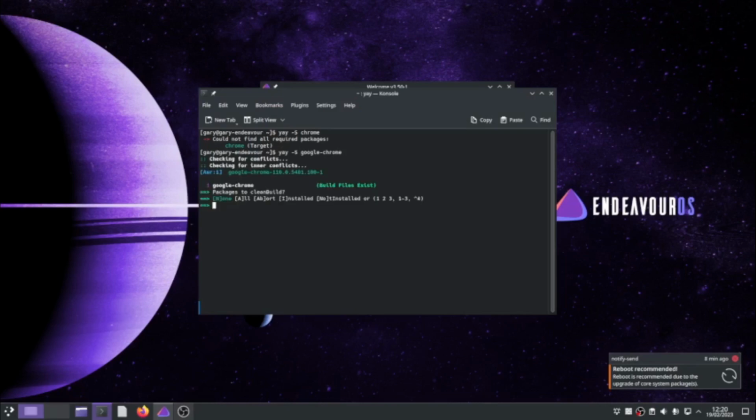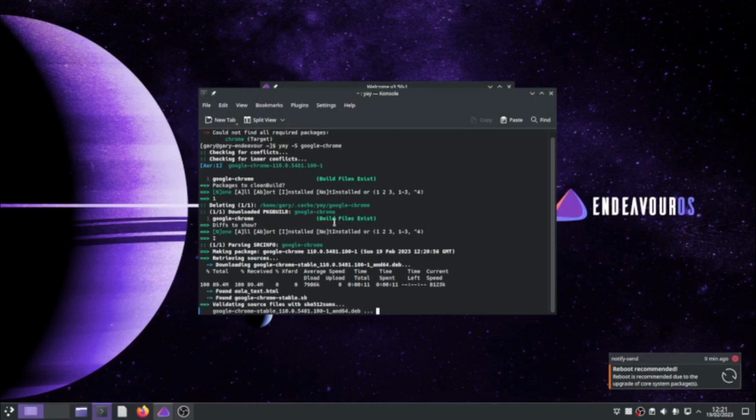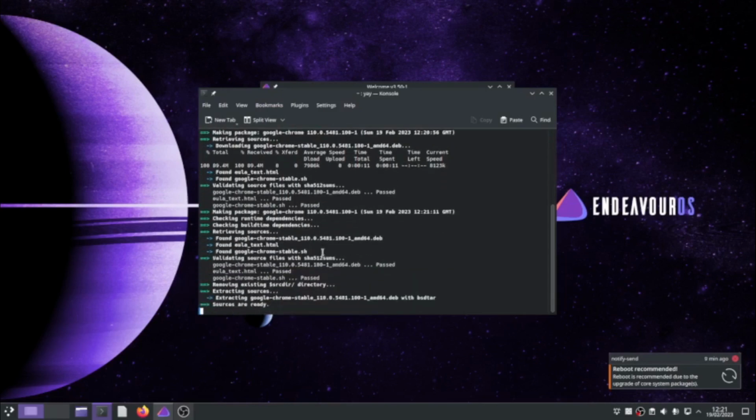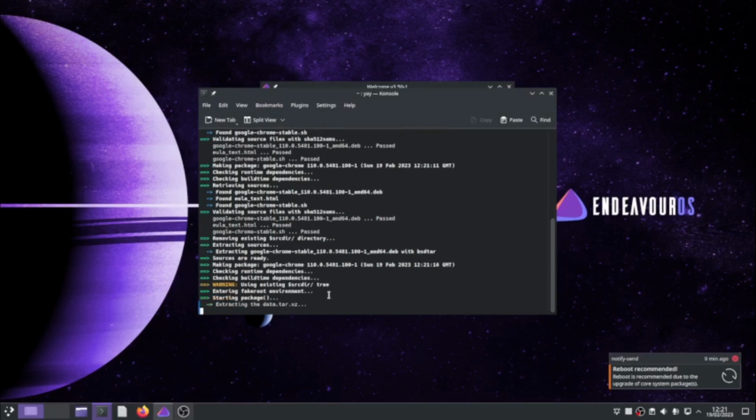And then you can see all I have to do is type the number that I want. So there's the number 1 there. So if I type 1 there. Now, the problem I've got is I installed Chrome previously, so I uninstalled it again. So it's already there. So generally, you just type the 1 and it works. So this time I've typed the I because I've already got the package built. That's why it says build files already exist. And now it's installed in Google Chrome, and you can see it doing it. And eventually, it will build it, and Chrome will appear in my list of packages.